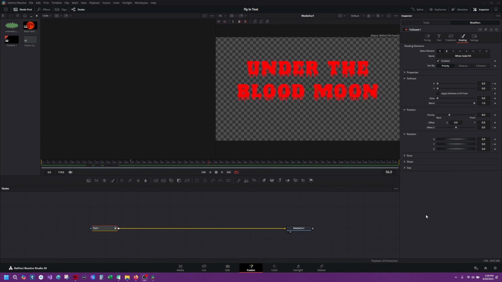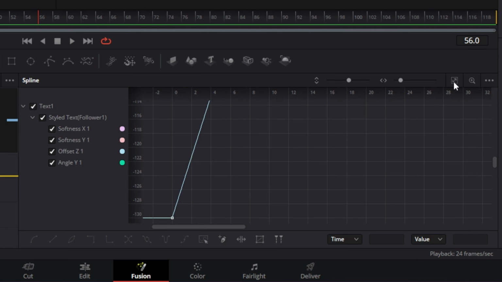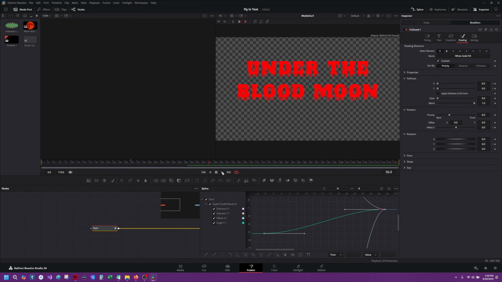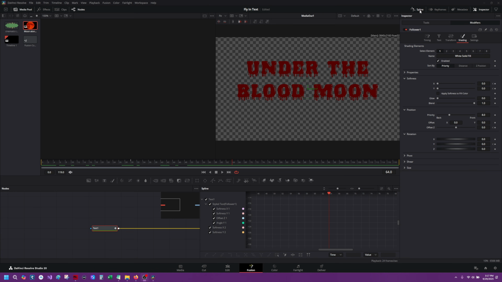So one of the last things we're going to do is we're going to go up to the Spline Editor. We're going to go into the spline. We're going to make sure that all of our keyframes are selected. So we're going to go to all. We're going to display. Now we're going to select all of the keyframes and we're going to ease them in as being smooth. And now when you play this back, you will see that the keyframe will make it a smooth animation. So now what we're going to do is we're going to get rid of the spline so we have more room in our editor.